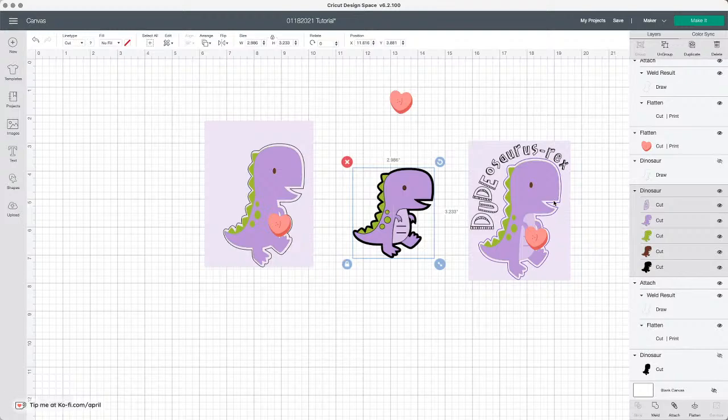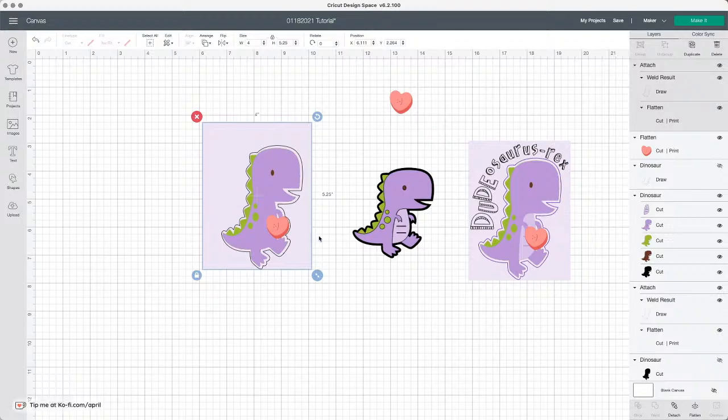Isn't that cool? So if you think about something long enough, you can figure it out. And of course, this one is not as nice as this one is. I did take my time and make sure that it was all lined up extremely perfect. And then I welded my layers together that needed to be. I flattened a set and welded a set.